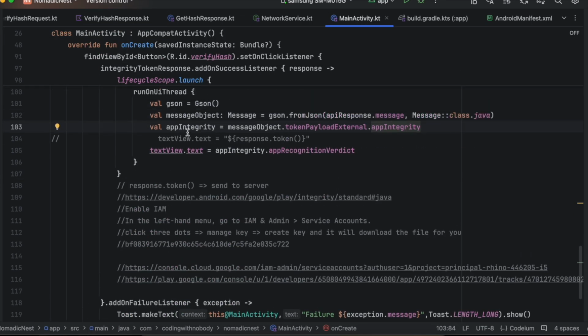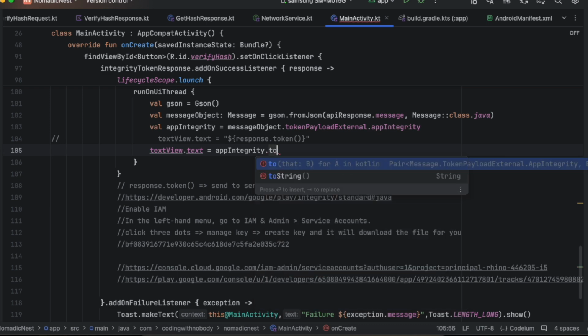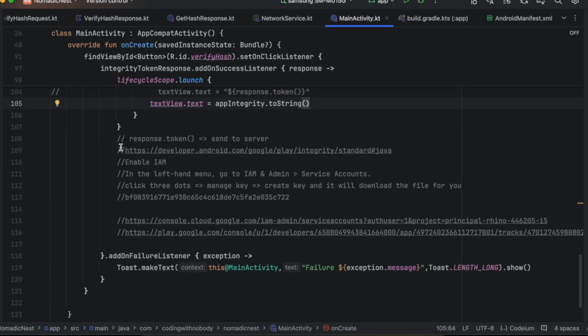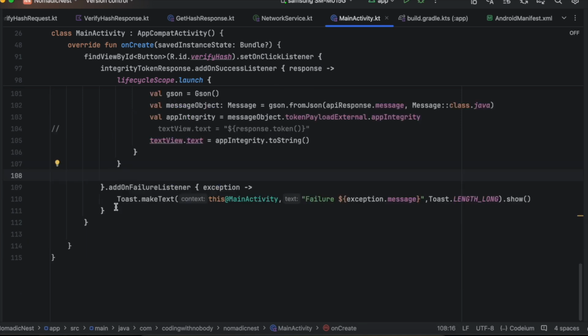And then once we have this, from this particular app integrity you can have specific values as well. So we have the version code, package name, app recognition verdict, and certificate SHA-256. But I will just convert it to a string, because I want to show you guys everything. Okay, and we don't really need this, so I'll just close this, remove this.